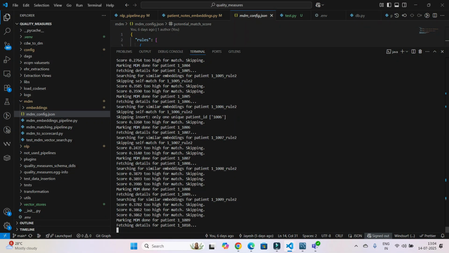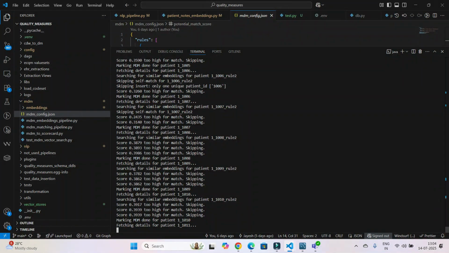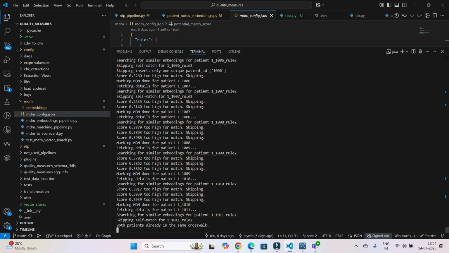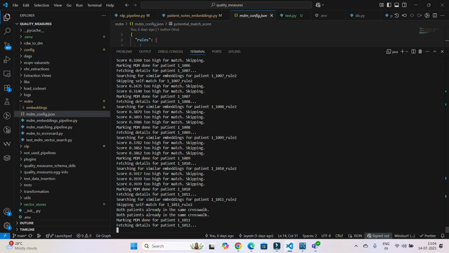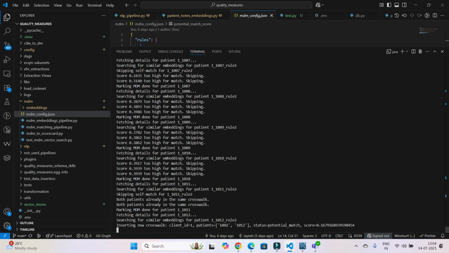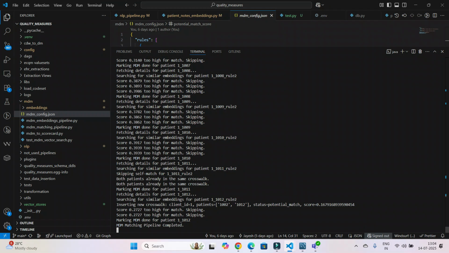But imagine how much cost an organization can save if most of the matching is done at their end, and only where it requires some external databases to match, or if the match is very complicated where nothing is matching, and that is a very rare scenario, guys.